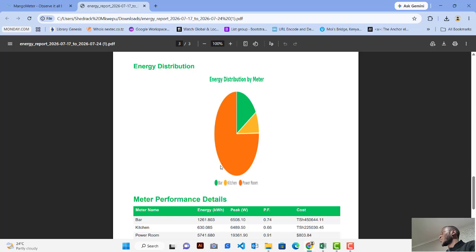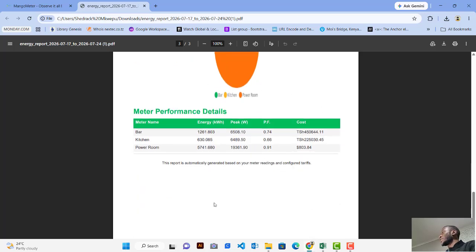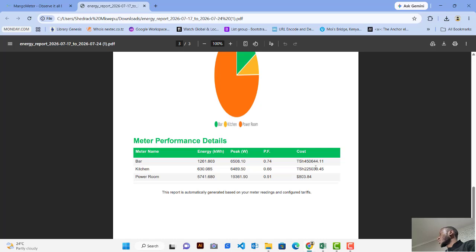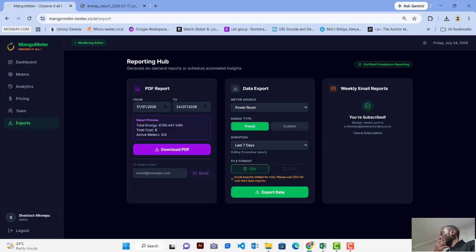And then down here, you would have the summary of this visibility, where you would see bar consumed like 450,000 Tanzanian shillings, the kitchen 225,000 Tanzanian shillings, where the power room consumed 803.84 US dollars. And so that's the summary where the people who just want to see how much they have spent on electricity would be looking at.